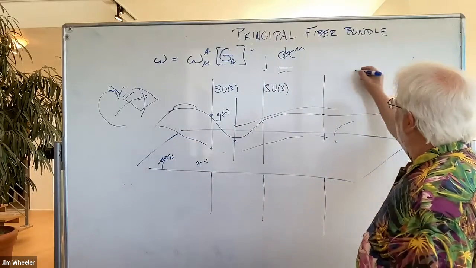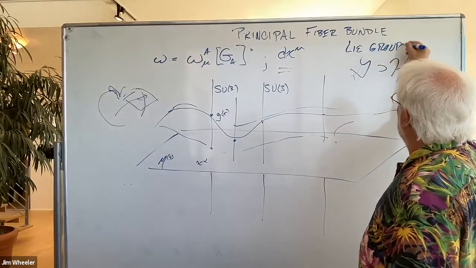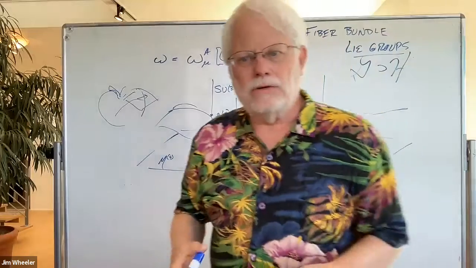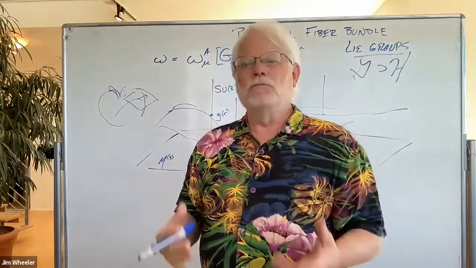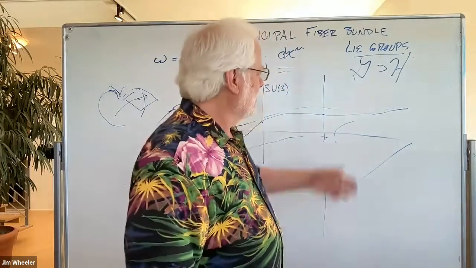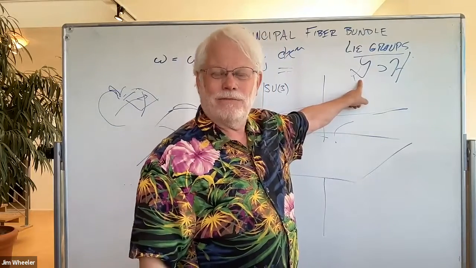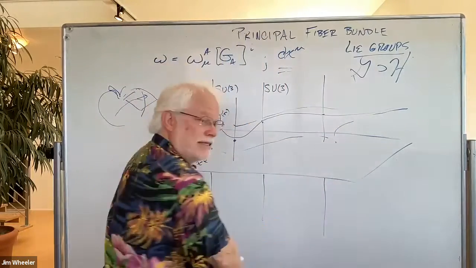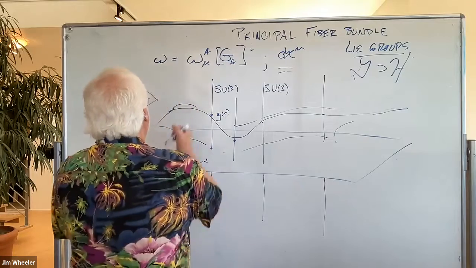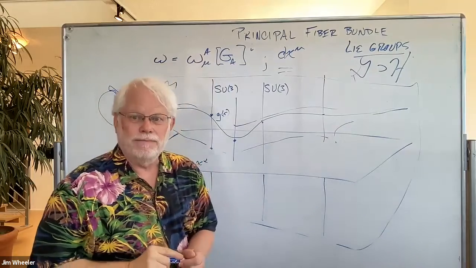That's a later step. But if we start with a Lie group G and a Lie subgroup H, okay, these are Lie groups. And you may recall a Lie group is, in familiar terms, a group that's also a manifold. So these are already manifolds, and everything at first is going to take place inside of the manifold G. That's the whole space. So all of this is going to be G.